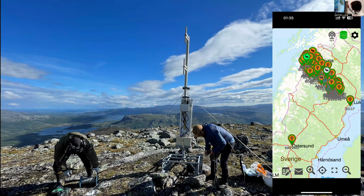We have an application that is able to work completely off grid. If you have internet connectivity, you download things from the server, but otherwise you just rely on the DTN network. And you can use Bluetooth on your phone to connect to what we call pocket nodes, which is basically the interface between the LoRa radio network and the mobile phone.